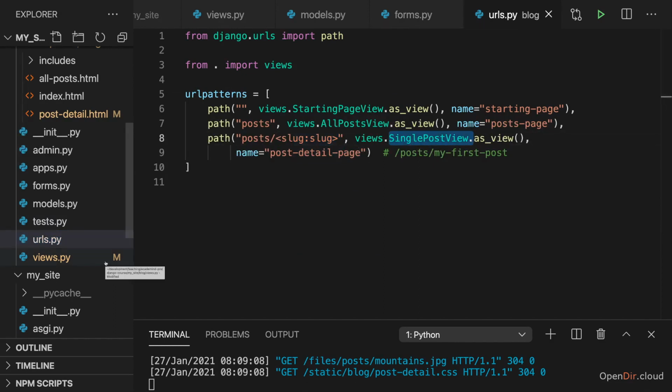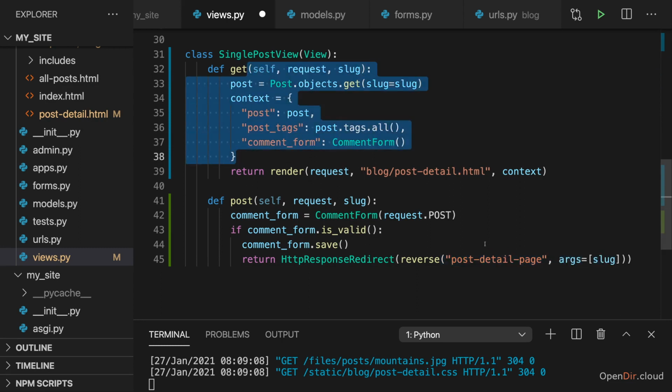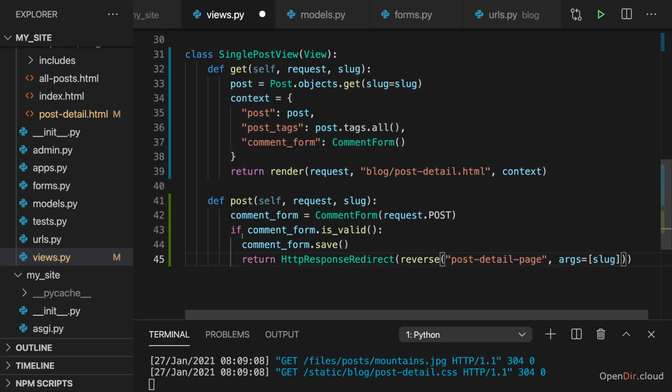And you learned that this dynamic URL data, these extra parameters which we have in our URL, are passed as parameters to our view functions then. So we get the slug here already, and I just use that again for redirecting then. But when we redirect, it will be a GET request which is fired thereafter. Now that all happens if the form is valid.